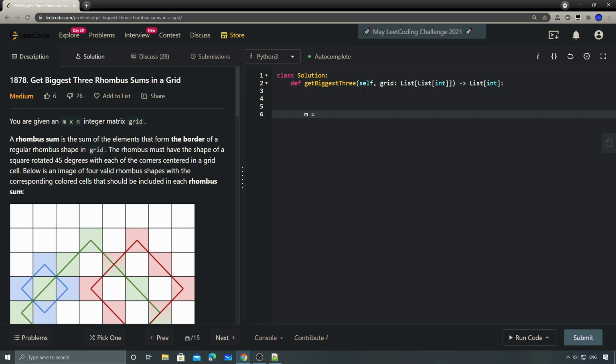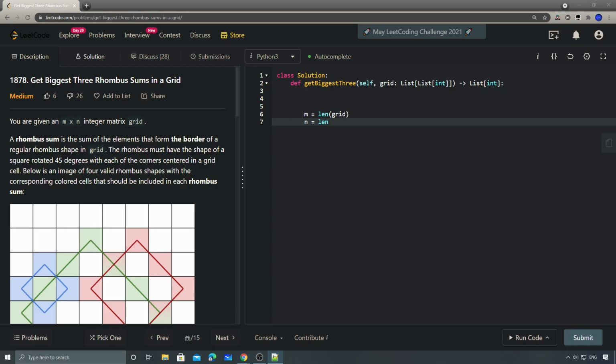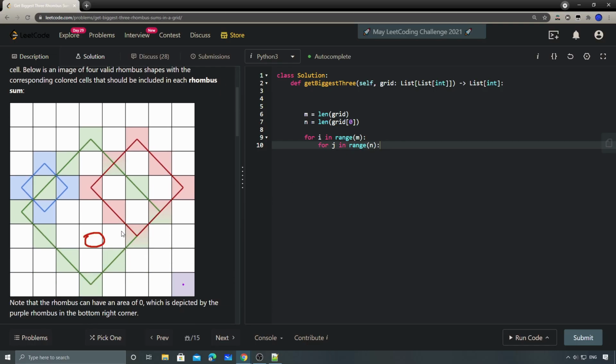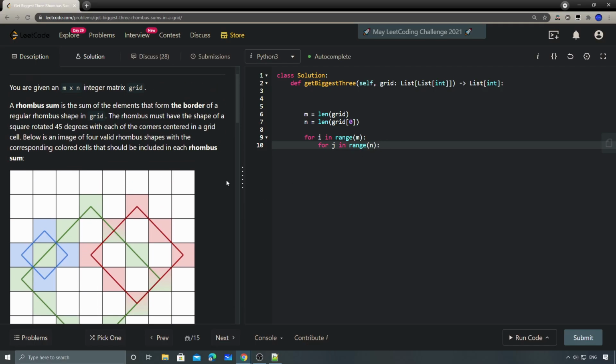So I have m equals the length of grid, n equals the length of grid 0. So for i in range of m, and then for j in range of n. Basically, I'm looping through the top corner here, and for each one I will try to expand the square starting from here.